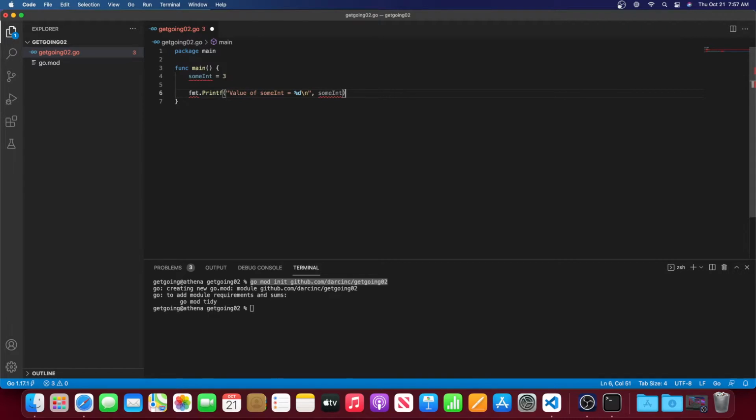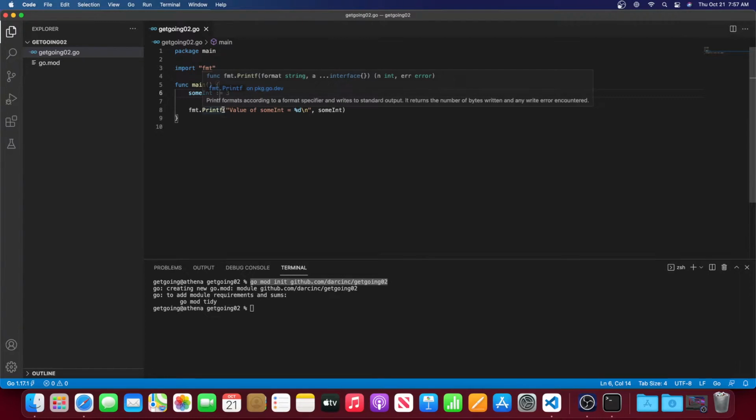All right. If we save that, I used an equals. I should have used a colon equals to declare and allocate my variable at the same time. Sorry, to define my variable and give it a value at the same time. All right, so we did that.